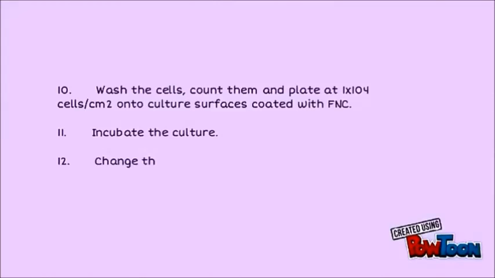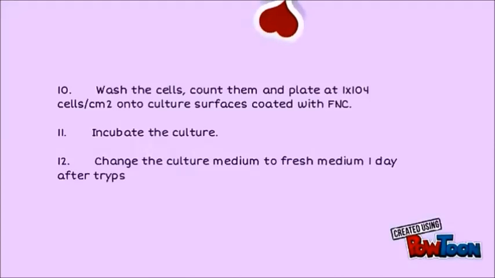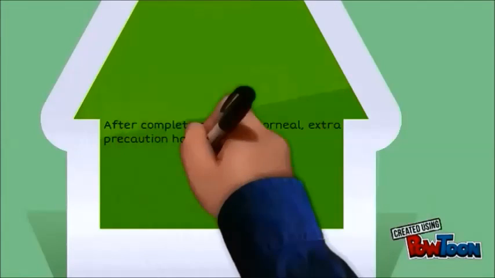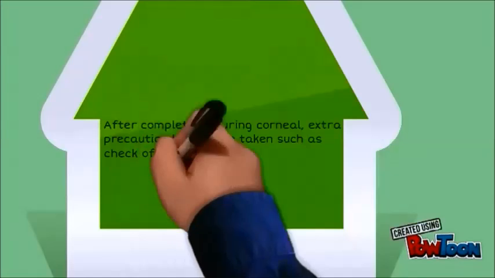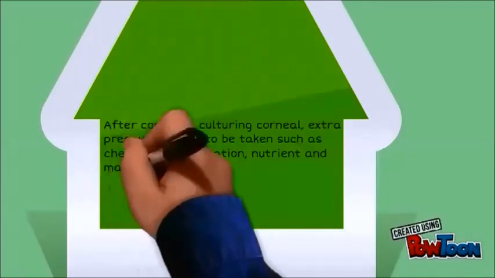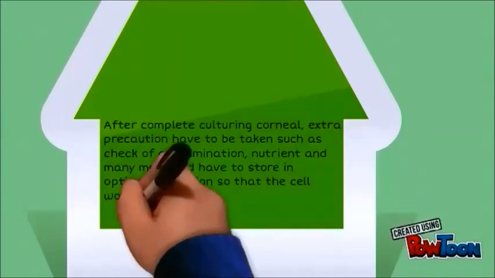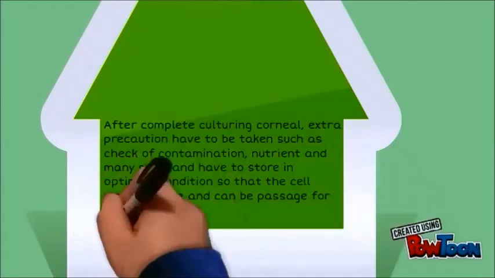Incubate the culture cell and change the culture medium to fresh medium 1 day after plating. And after completing the culturing of the cornea, extra precautions have to be taken such as checking for contamination, nutrients and many more, and the cells have to be stored in optimal conditions so that they won't die and can be passaged many times.